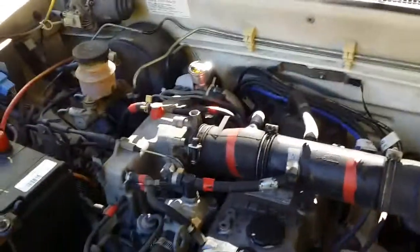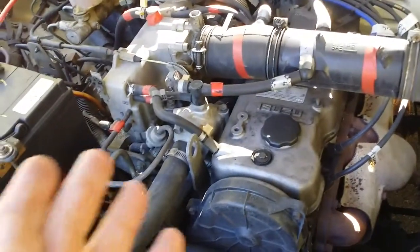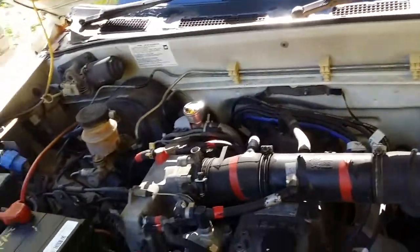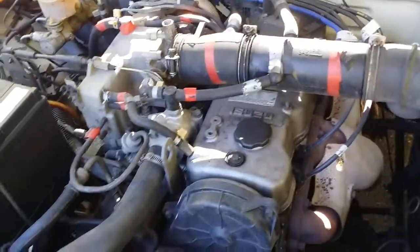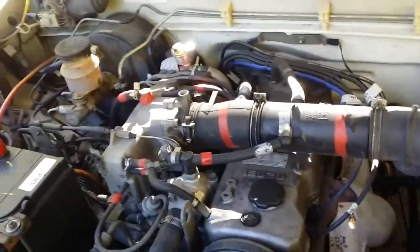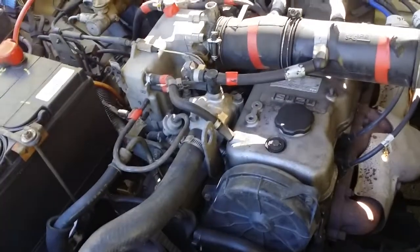The only different or controversial thing about my oil changes with this engine is possibly that I change the oil filter every 10,000. So every second oil change I change the oil filter. In my defence, I would say I don't rev this engine, I don't drive it fast, it's not a high performance situation, and I just don't believe that the metal filings would be generated. And because I change the oil every 5,000 kilometres, then I think that that's okay.